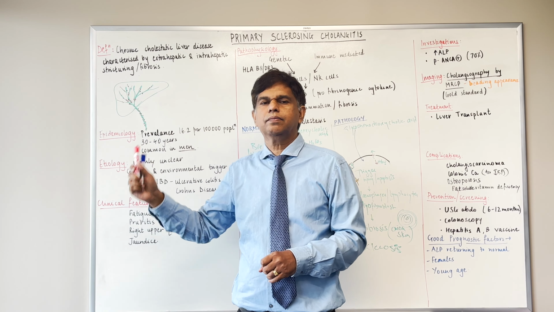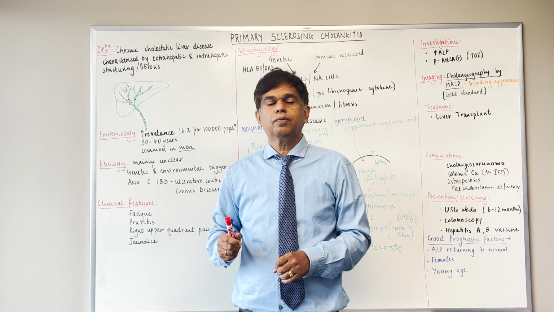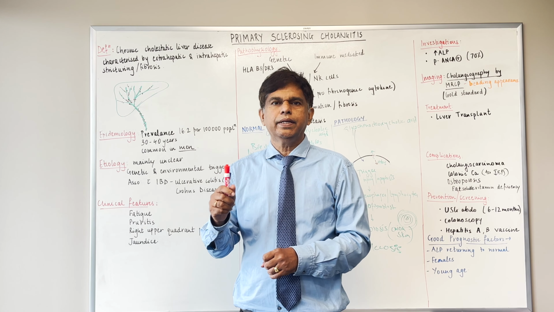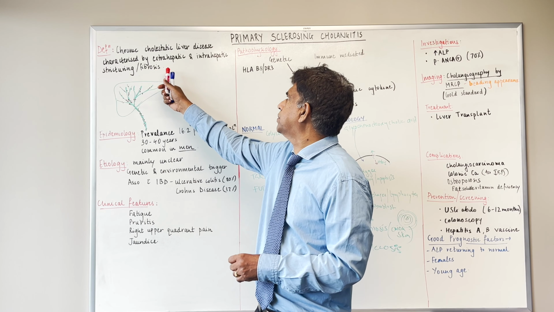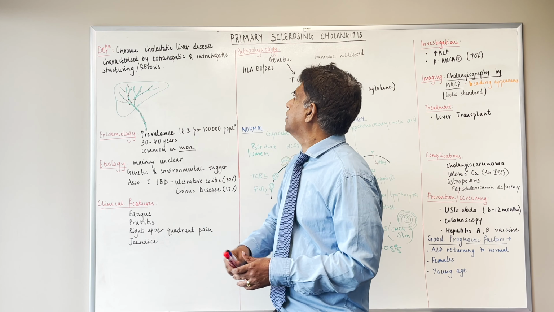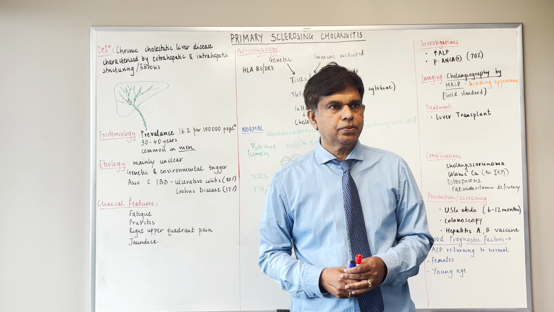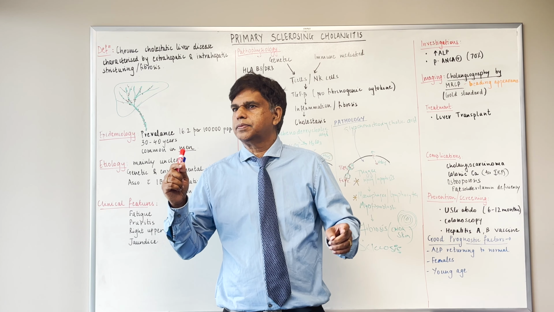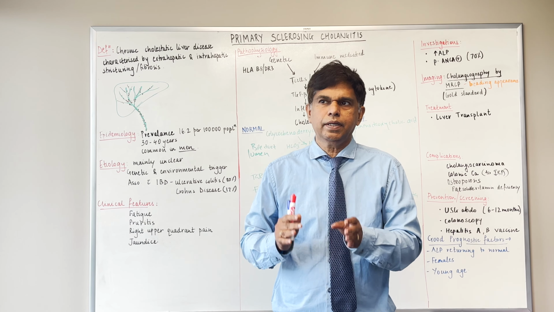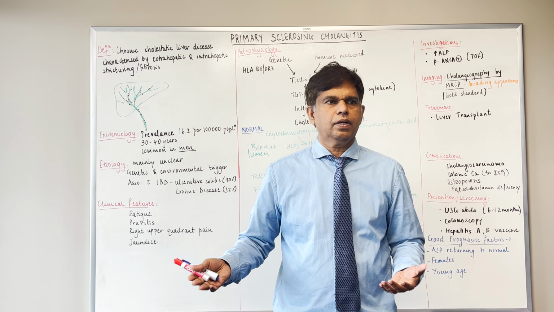Right? Remember, when we talk about primary sclerosing cholangitis, what should come to our mind is that classic imaging picture of beading, right? So you have stricture and fibrosis of the extrahepatic and intrahepatic ducts. So let me ask you this: what do we usually confuse it with? We have to differentiate between primary biliary cirrhosis and primary sclerosing cholangitis, okay?